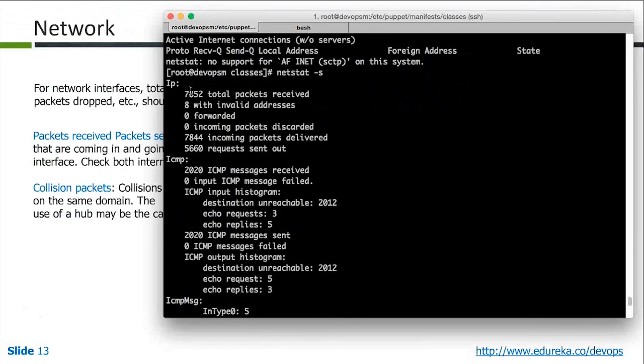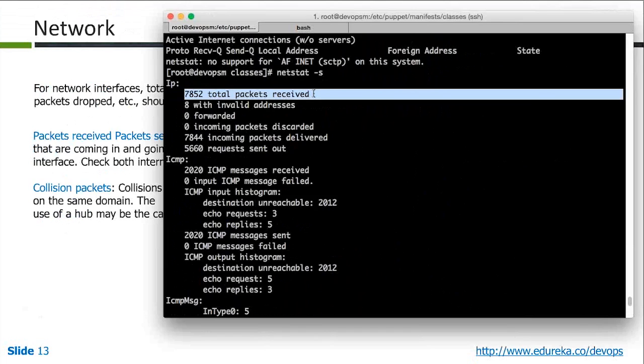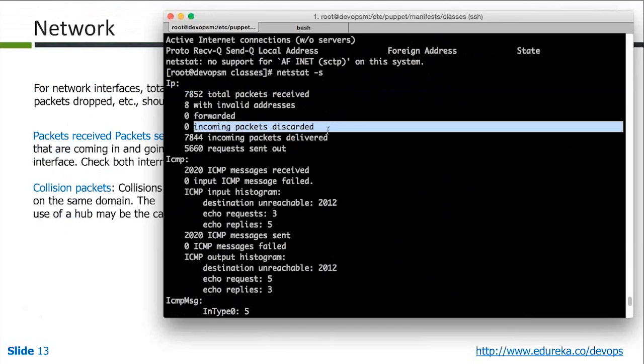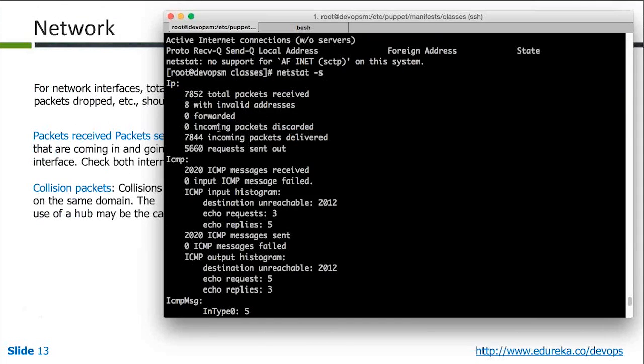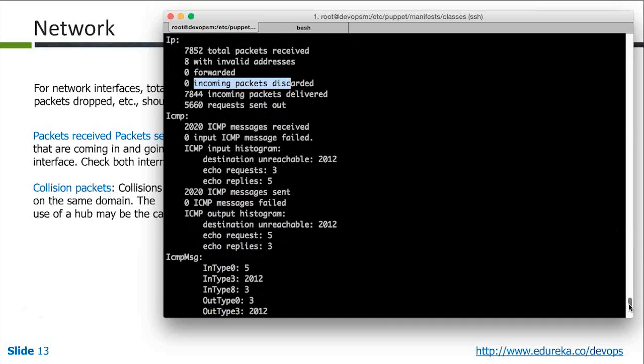It shows you how many packets it has received. It will show you if there were any errors, like incoming, any packets discarded. You need to see if there are any discarded packets happening. If discards are happening, it could be for various reasons. It could be a switch sometimes going bad, or a bad connection between.